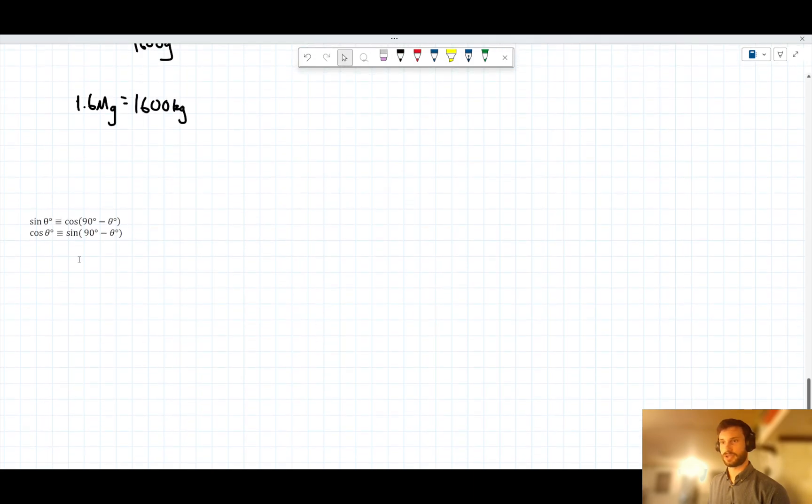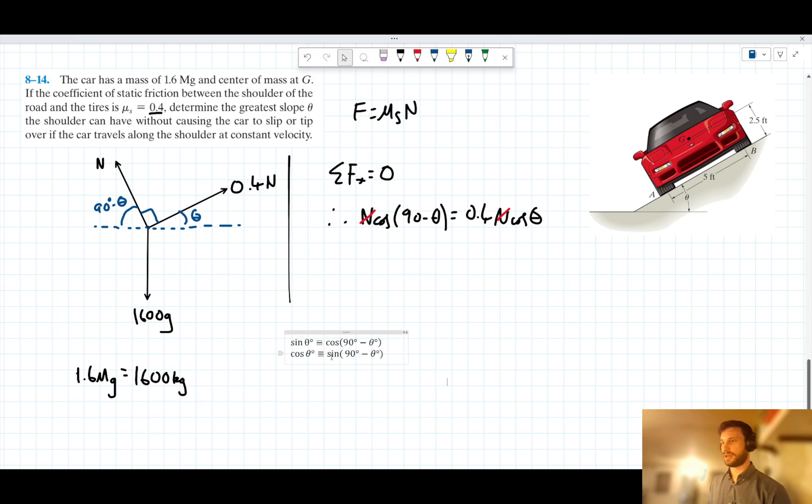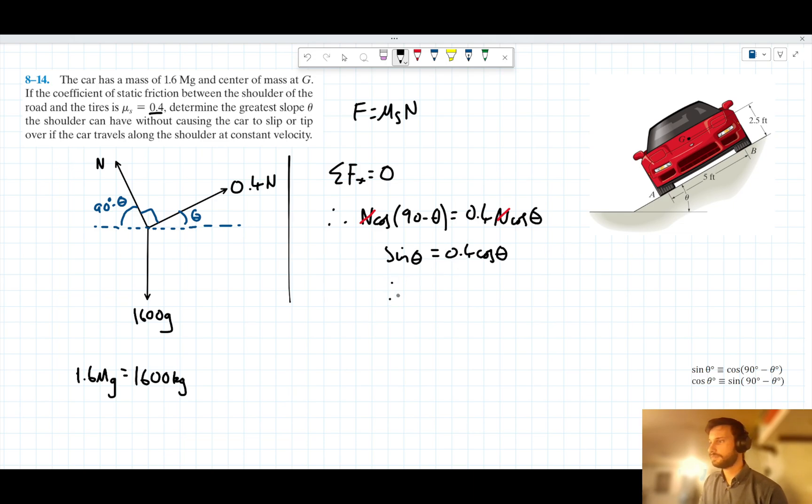I'm also going to introduce a new idea, which I've pasted down here. This is a rule, in case you're unfamiliar, that sine and cos are effectively the same thing. It's just that they're translated 90 degrees from each other. So where shall I put that? Let's just put that in the right here. So this cos(90 - theta) here, we can treat as sin(theta). So we can say sin(theta) is equal to 0.4 cos(theta). Therefore, 0.4 equals sin(theta) over cos(theta). And I'm going to trust that you guys recognize that that is nothing but tan(theta).